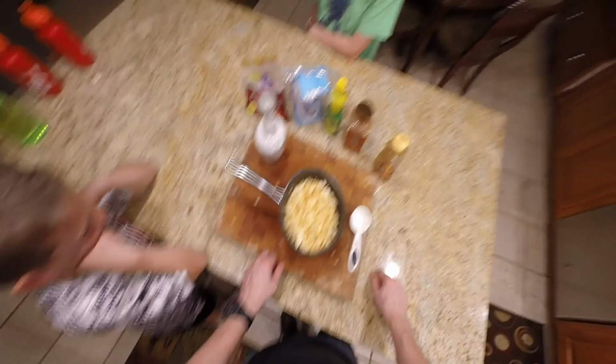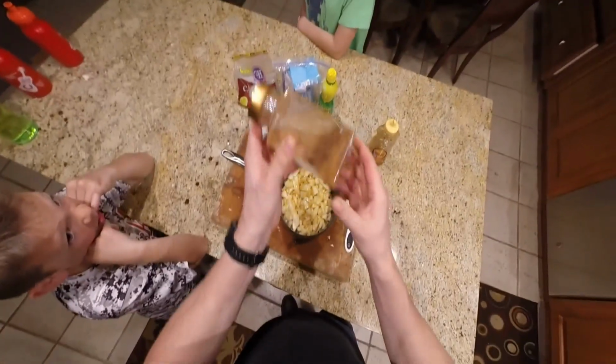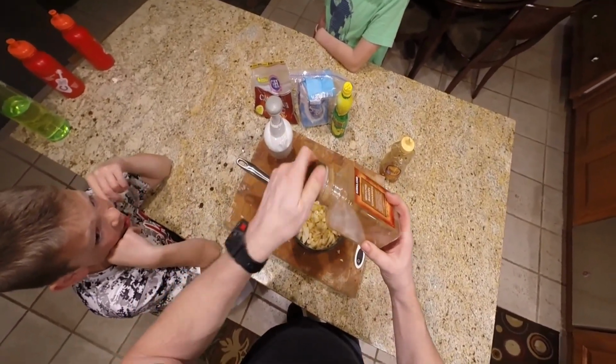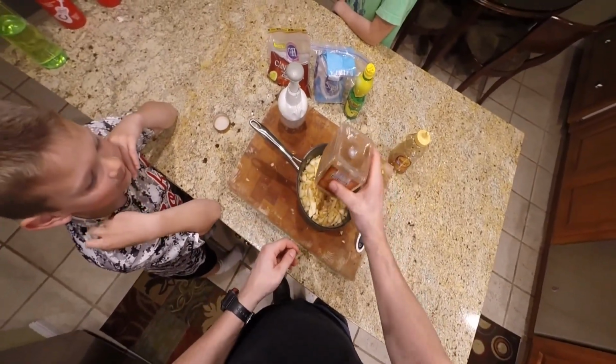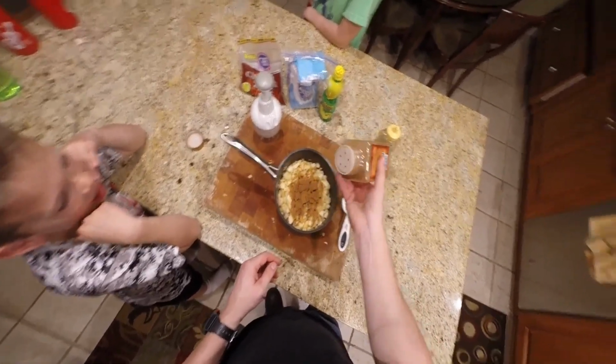All right, Sous Chef Nathan, the cinnamon, please. All right. We don't have a lot of cinnamon left, but you know what? It should be enough. Yeah, it should be enough. YOLO. YOLO, exactly. You only live once. I do know what it means.